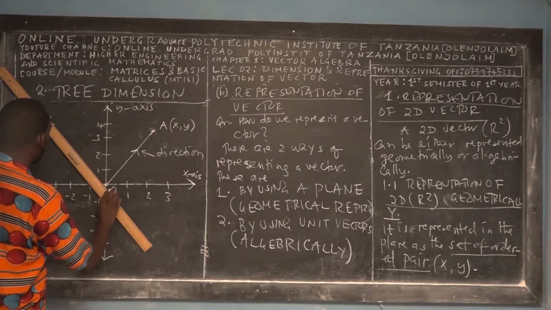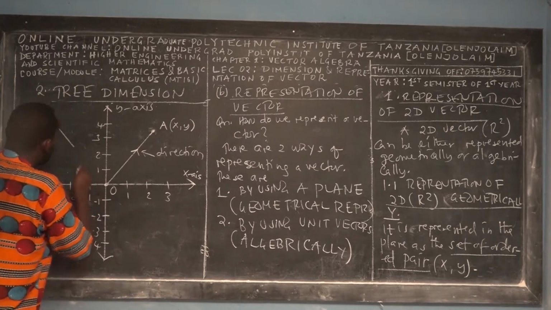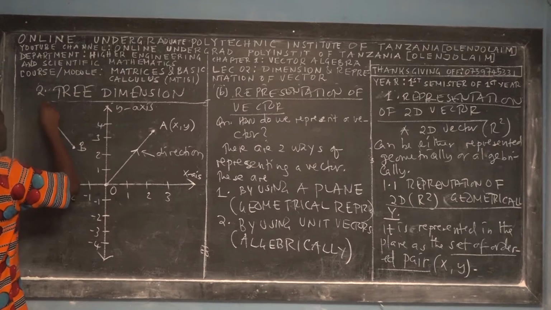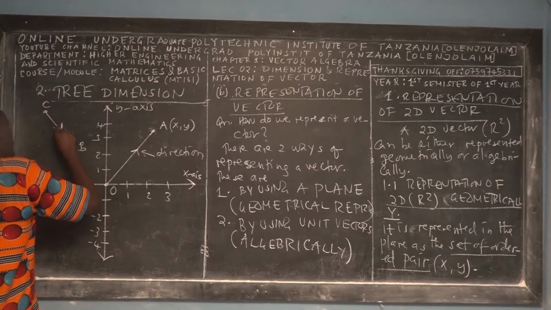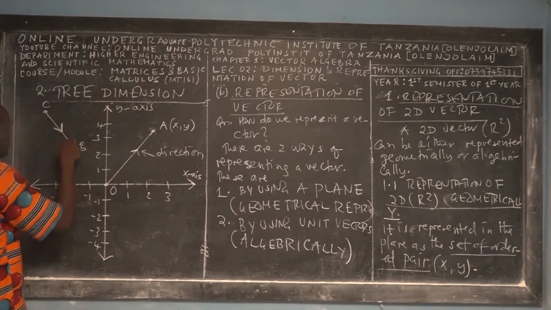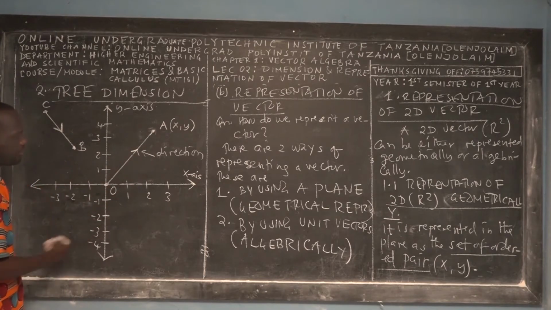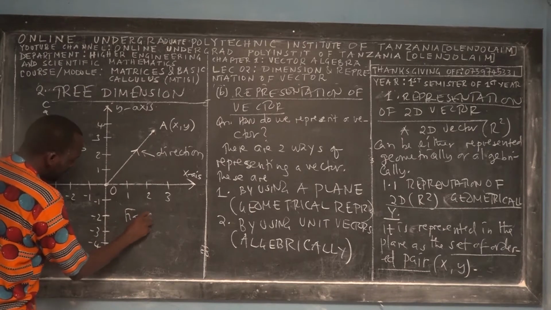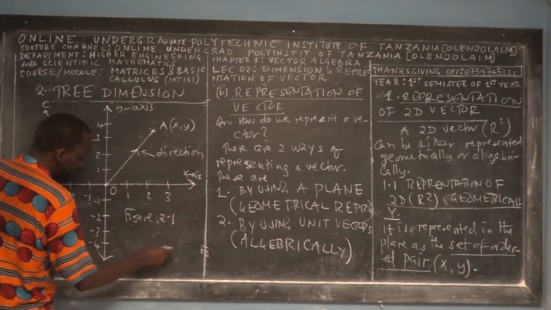Again, we can have even another two-dimensional vector between two points. Suppose that this is point B and this is point C, right? Point C. Also, you can find the direction is from up to bottom, right? So this, we have a special name for this. We call this the displacement vector, and this we call the positional vector. So this also is a vector. We represent it geometrically. So this is figure 2.21, okay?